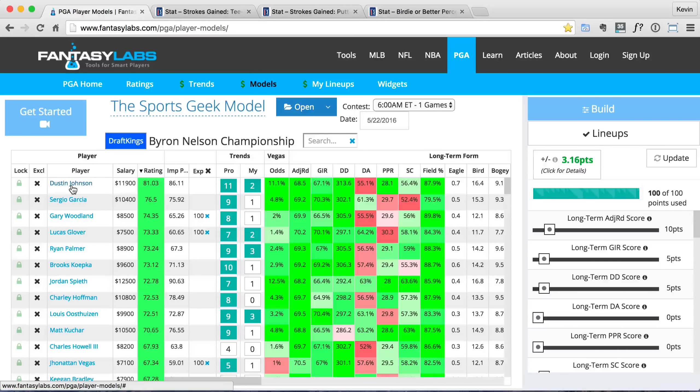I'm guessing he'll be about 35 to 40 percent owned. I haven't really figured out what I'm going to do with the high price guys. I pretty much like every high price guy maybe other than Schwartzel and Zach Johnson — I probably won't play either of them. But I like pretty much every other high price guy: Kuchar, Oosthuizen, Hoffman, Spieth, Garcia, and Johnson. So I haven't really figured out what I'm going to do. For Dustin Johnson there are two ways I'm going to play it — I think he'll be about 35 to 40 percent owned, so I'm either going to match the field or fade him a little bit and play him in maybe 10 percent of my lineups.